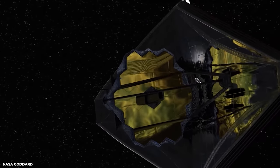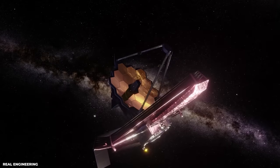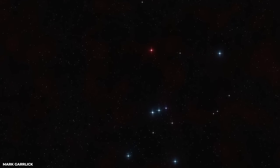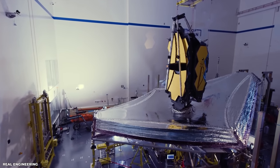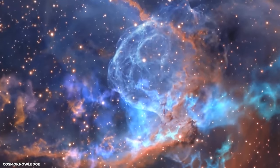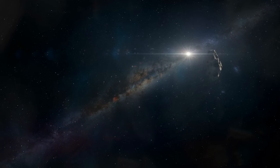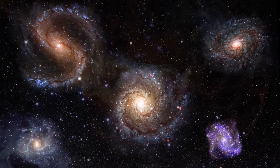Webb aids in our understanding of the processes that shape these cosmic bodies by obtaining photographs of far-off planets. The telescope's cutting-edge technology is demonstrated by the discovery of the first actual image of an alien world. Webb's image sheds light on a planet's atmospheric makeup, surface characteristics, and perhaps even any indications of habitability. We can determine the existence of specific gases like oxygen or methane, which may be a sign of biological activity, by analyzing the makeup of other planetary atmospheres. These discoveries may advance our knowledge of the possibility of life beyond Earth.